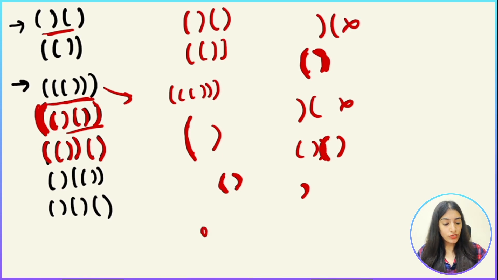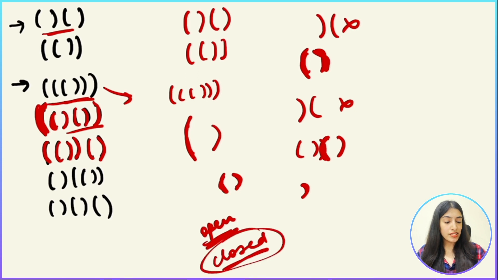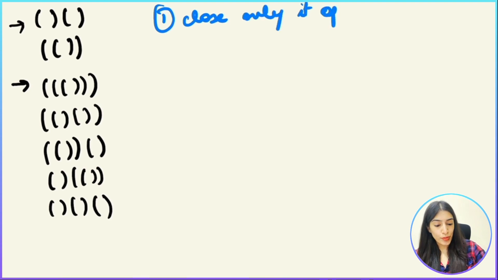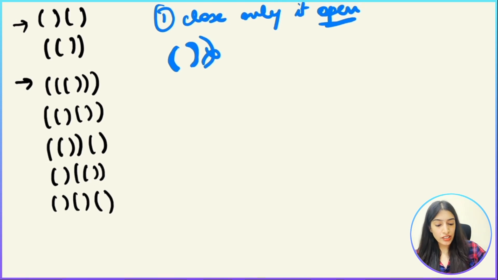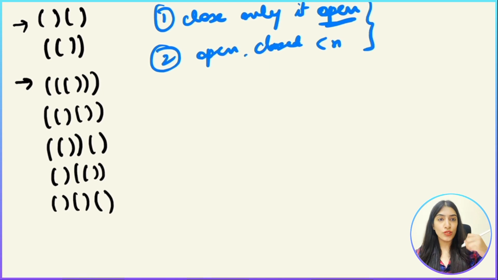The first logical thing that comes to mind is that we maintain two counters: one counter tells us how many parentheses we have opened, and one tells us how many we have closed. We can add a closed parenthesis only when we have at least one opened parenthesis that we haven't closed yet. The number of open and closed parentheses should also be less than n — these are the two important pointers.